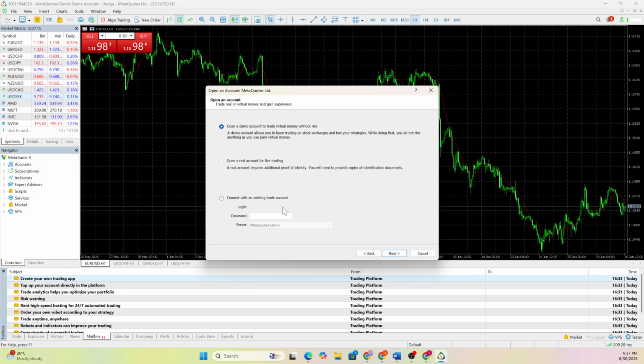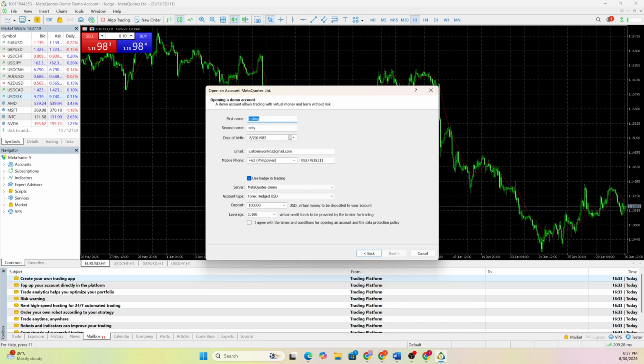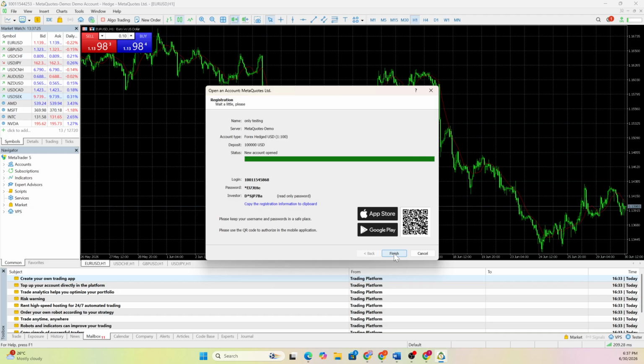Once you've entered the required details and confirmed them, many broker versions of Metatrader 5 will display a QR code directly inside the login or connection window. This is the QR code you can scan using the Metatrader 5 mobile app to connect your account automatically. If you close the window before scanning the code, simply return to the File menu and repeat the same steps. The QR code will appear again during the connection process.